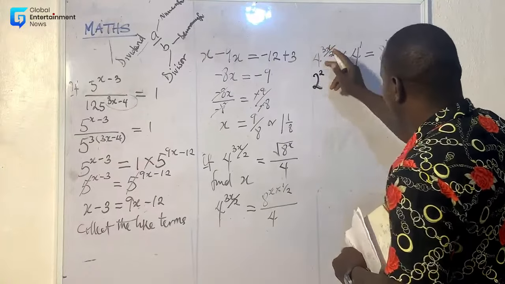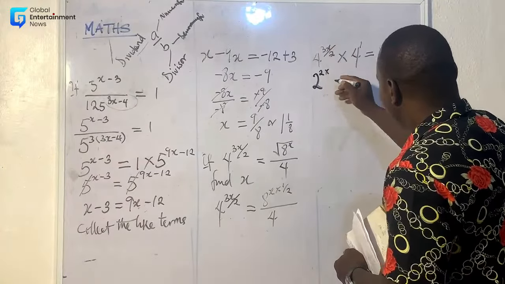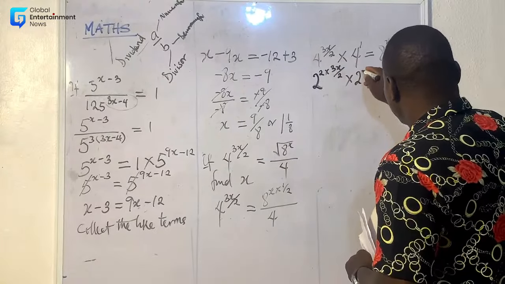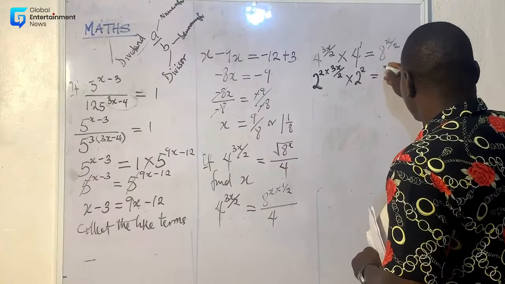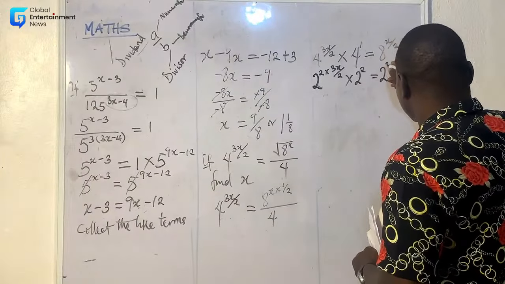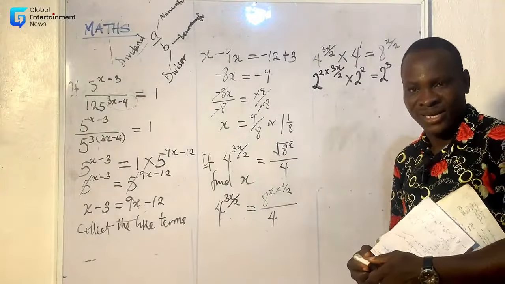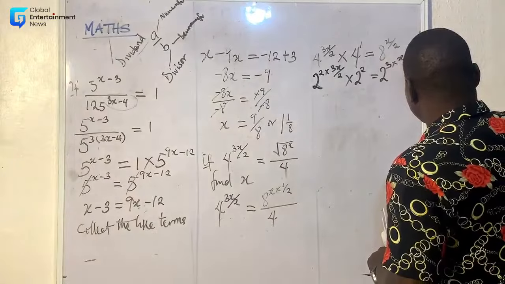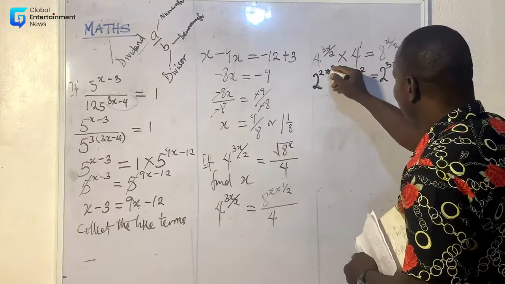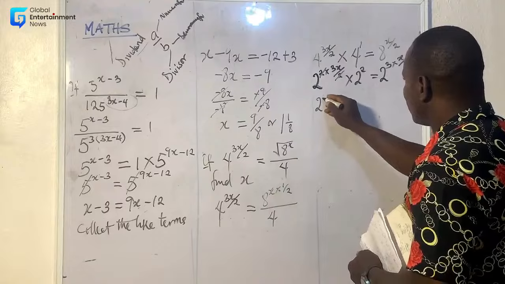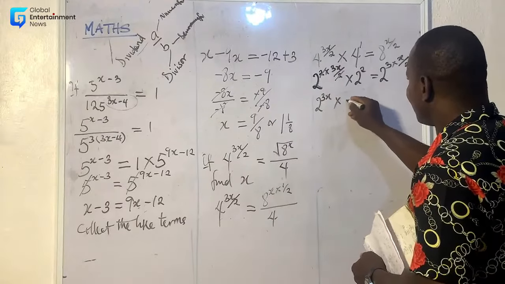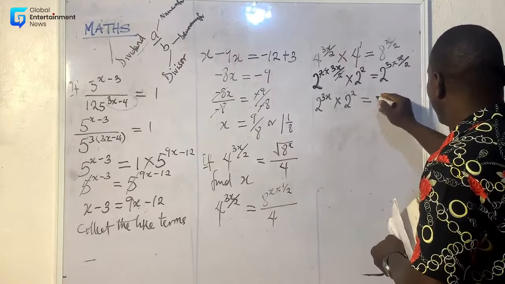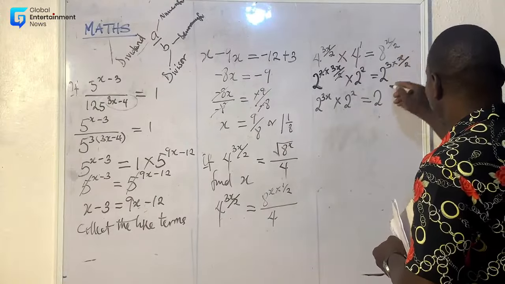Raised to power 2. Remember, we have an existing index raised to power 3x over 2. Then times, what about this? 2 raised to power 2 is equal to, what is this? 2 raised to power what? 3. Because 2 times 2 is 4. 4 times 3 is 12... 8. Remember, we have an existing value here, index times x all over 2. These 2, we cancel these 2. So what do we have here left? 2 raised to power 3x times 2 raised to power what? Raised to power 2 is equal to, what do we have here? 2. 3 times x is what?